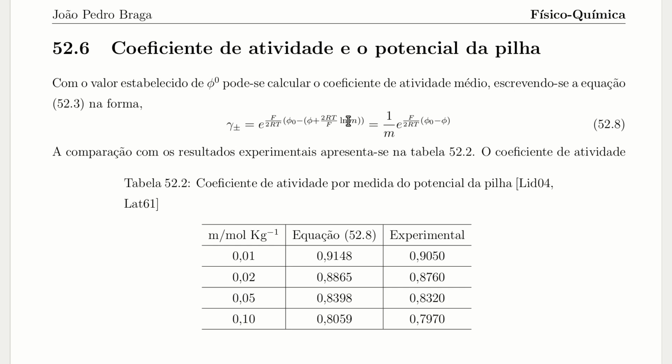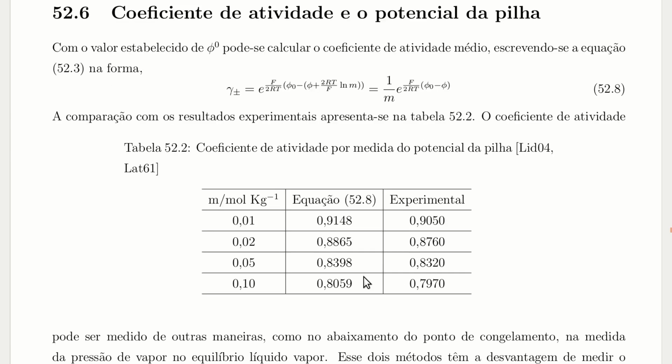Now we have everything we want to calculate the activity coefficient. You just have to invert the Nernst equation to get the activity coefficient in this form. We have already calculated the phi 0, given items before. So that's the predicted result and the experimental one. So our results are good. We are going to make a good prediction of these activity coefficients.